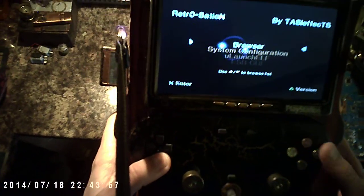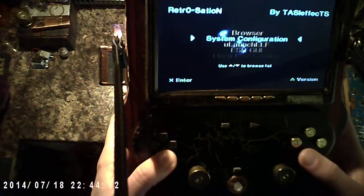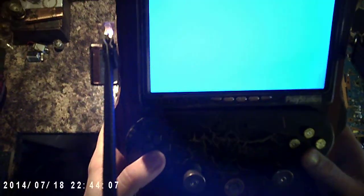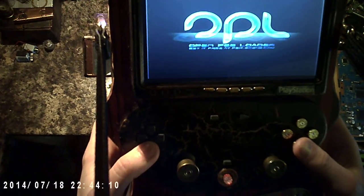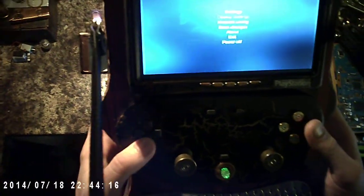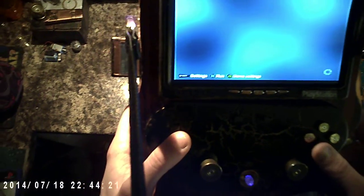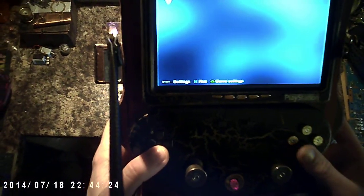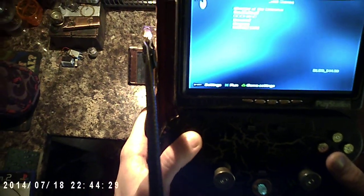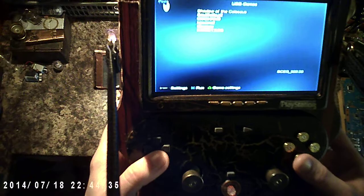So here's the FreeMcBoot. I've altered it a little bit, as you can see. PS2 loader. Go to USB games. Start device. If I had games in here I could show you some of that. It's kind of cool, but I haven't got very far in that at the moment. Let's go Shadow of the Colossus. That's a very firm favourite, that one.